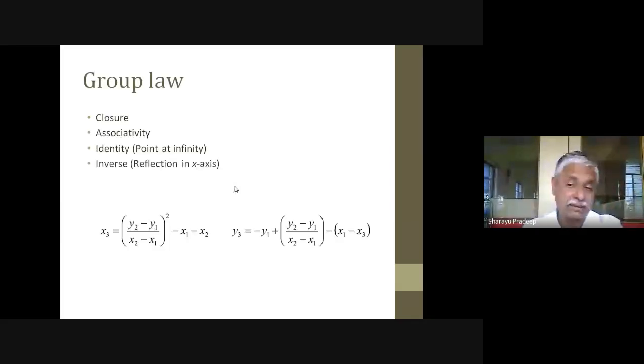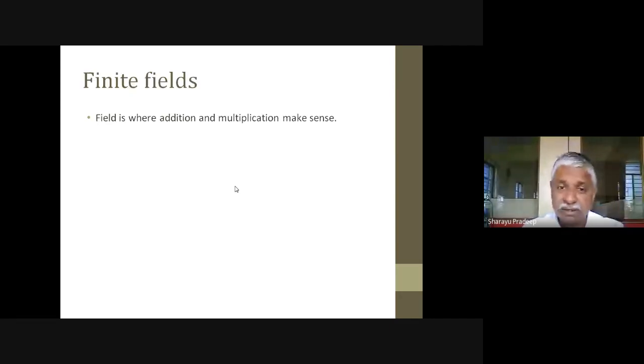And here are the group law, and then even the expressions are there. If you give me x1, y1 and x2, y2 as two points, the coordinates of x3, y3, I worked it out here on your screen. But it's not very important for cryptography. What is important for me is actually, all the pictures you saw till now are useless for cryptography. What you need is elliptic curves over finite fields. So I won't have time to tell you more about fields mathematically.